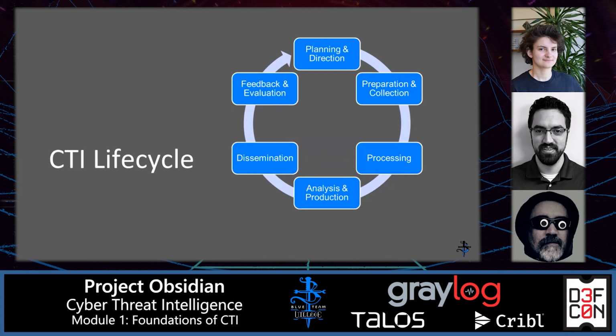This life cycle is iterative, and it allows you to have an adaptable methodology that goes through these 6 phases. Ultimately, this cycle converts the raw data that you start with into an actual CTI product.